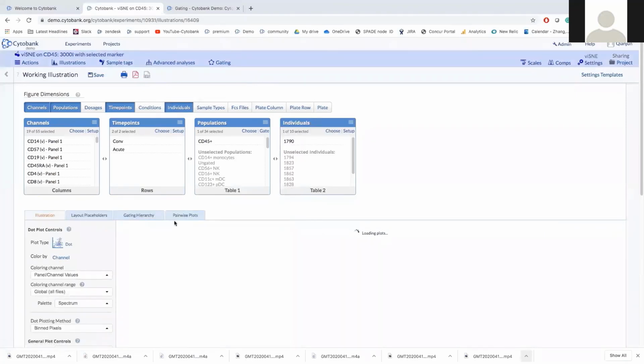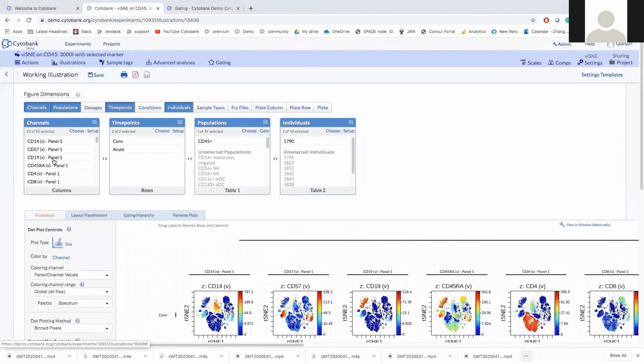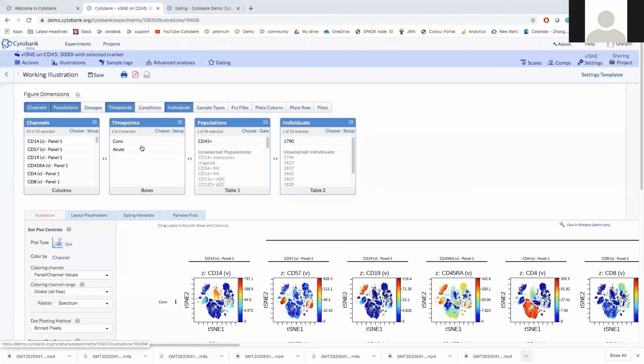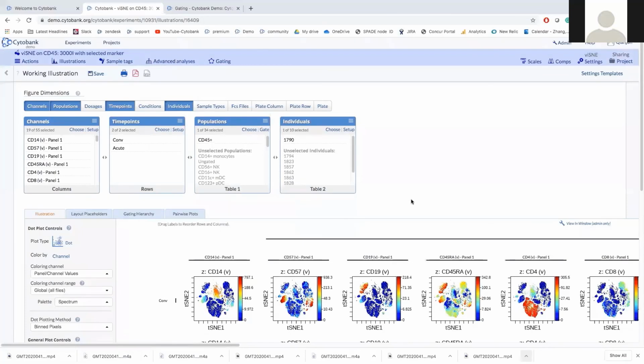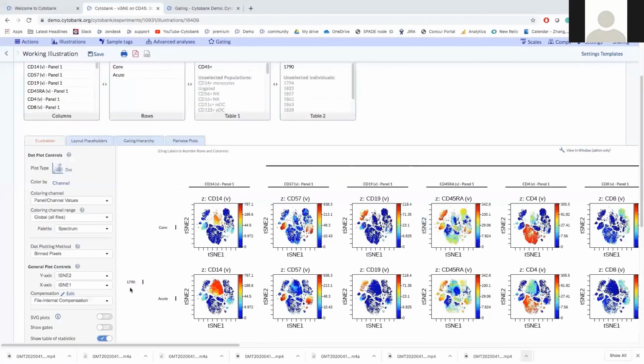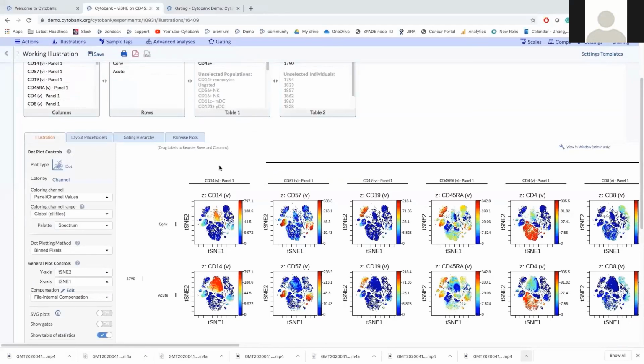Now for this particular Disney experiment, we are looking at all the CD markers at 2 time points with this CD45 positive population, and look at one individual patient. So you can see now for this patient, you're looking at 2 time points, and for the CD14 marker, you can see that the recovery phase has less CD14, and now this one has more CD14, by looking just at the size of the island.